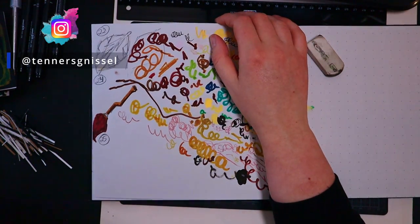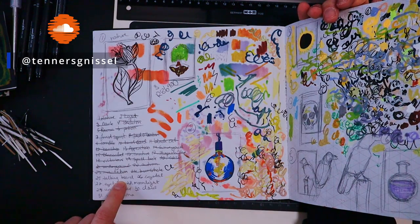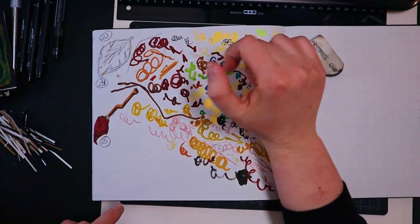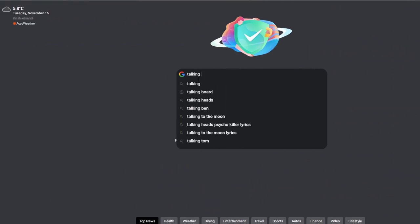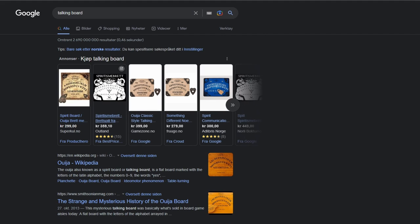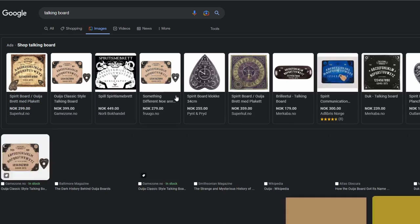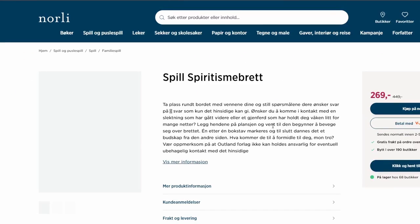So I did a lot of the prompts already off screen. The first one I'm starting with today is number 25, which is talking board, and I have no idea what that is. So I had to look it up. It's just a Ouija board. Why didn't you just say that? I know what a Ouija board is. So I found this really pretty Ouija board. I really like the aesthetic.